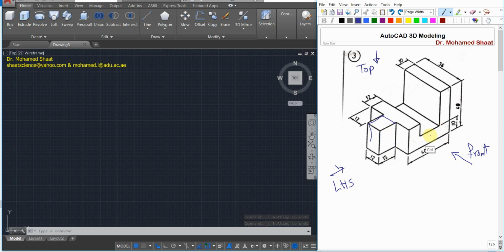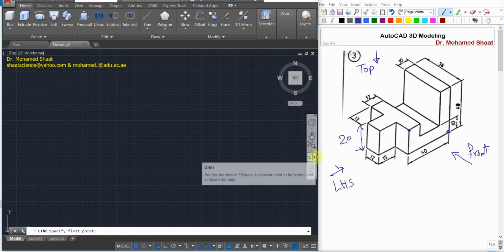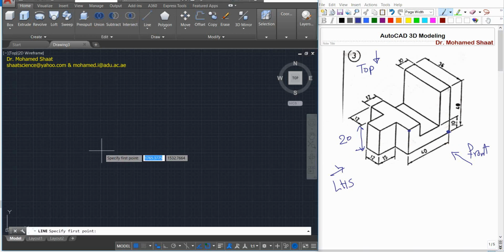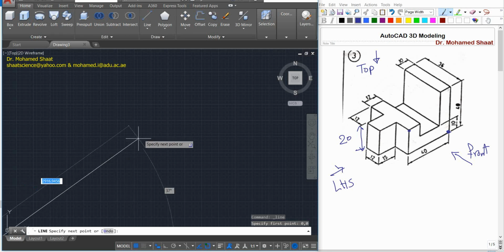Assume that your objective is just to draw this face, a two-dimensional sketch for it. You can start from any point, whatever it is. One of the missing dimensions here, by the way, in this drawing, is this height. Assume that this height is 20 millimeters. So you can start from this point, assume that this is your 0 point. You can assume any one of these corners as your 0 point. Let us start with this point as the 0 point. So what I'm going to do is start picking a line, and then start from the 0,0 point. This is my reference point.